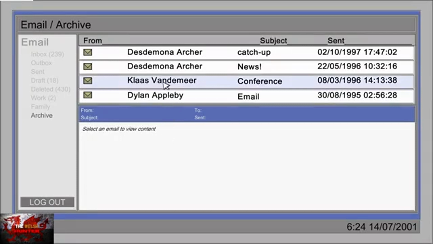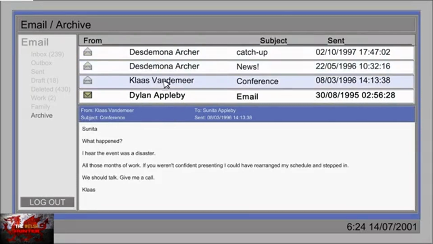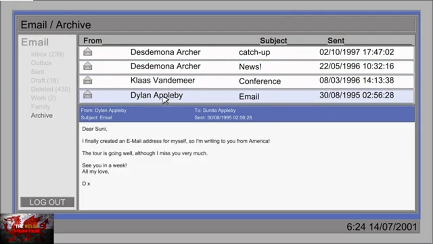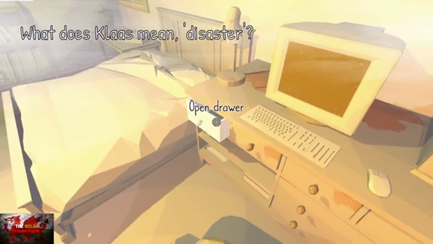So now we're going to look at the computer, just quickly smash through all 4 emails. Ouch, my elbow. Yeah, look through all 4 emails, and these count as collectibles as well. So make sure to read all of those 4, and then we are good to go.